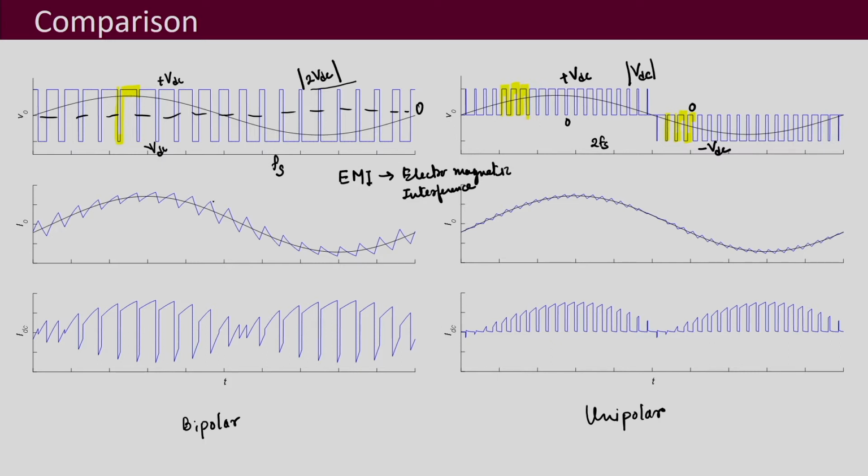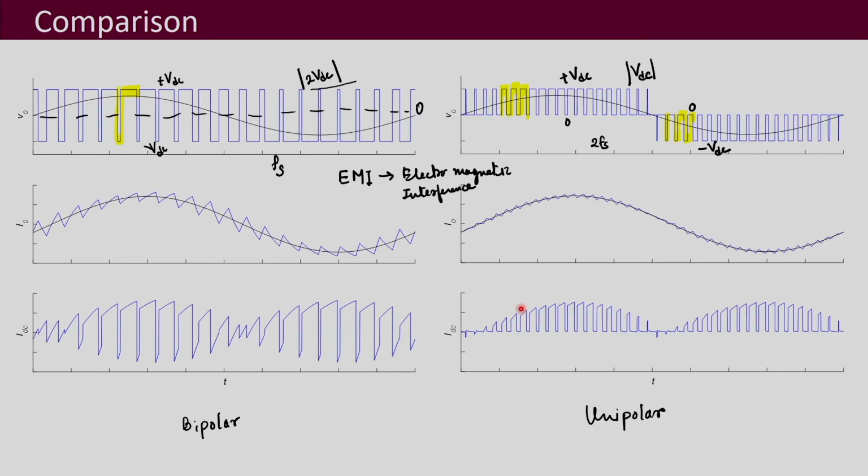Now, if we compare the load current waveforms, we can see that the amount of switching frequency ripple you observe in bipolar PWM is greater than in unipolar PWM. That means the amount of filtering required for bipolar PWM current will be higher than for unipolar PWM. So, that is another advantage if the designer chooses unipolar PWM for the converter, because then the filters you need are smaller, and correspondingly your filter design is going to change.